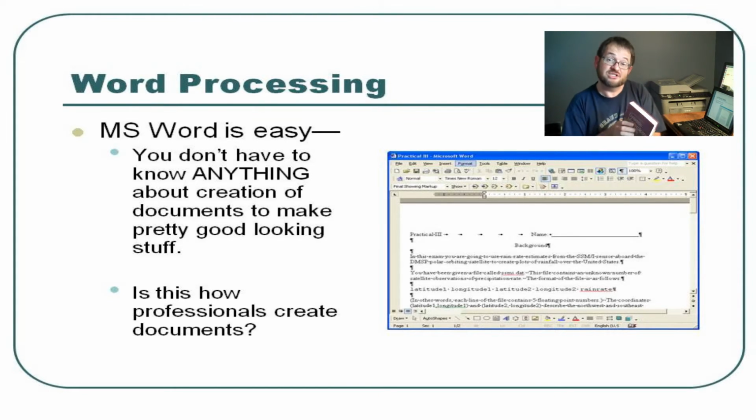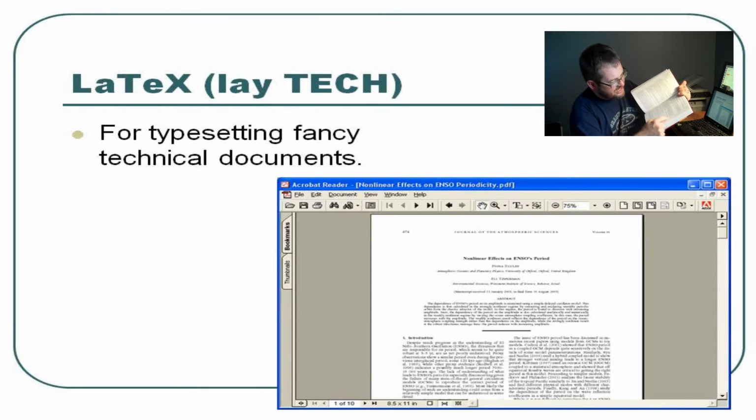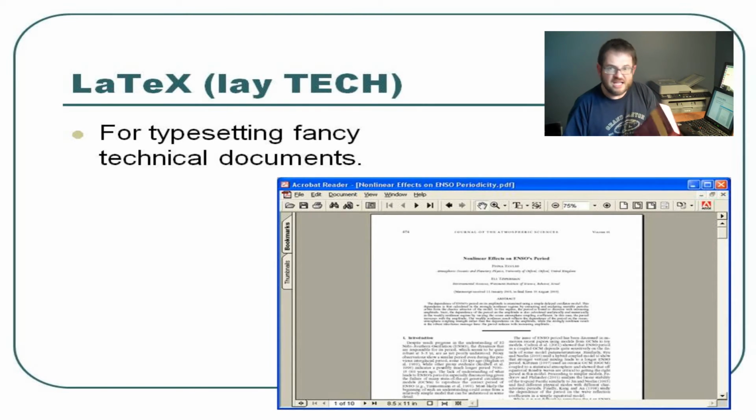Most technical publications happen to use a document-producing piece of software called LaTeX. It's for typesetting fancy technical things. Getting all the equations set up right, and all the figure numbers laid out, and the page numbers referenced, and the sections and subsections, and it automatically can generate things like the index and so on. It's way technical, though. LaTeX is not an easy piece of software to learn. You have to be a professional in the publishing industry to learn how to use LaTeX.